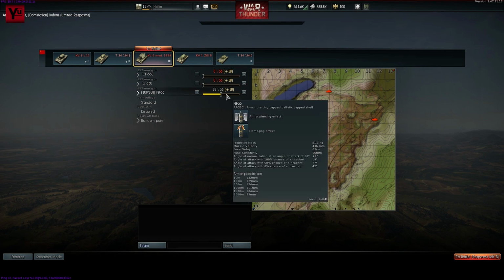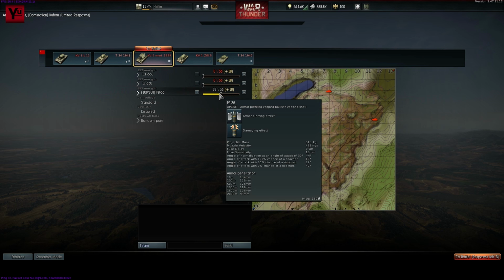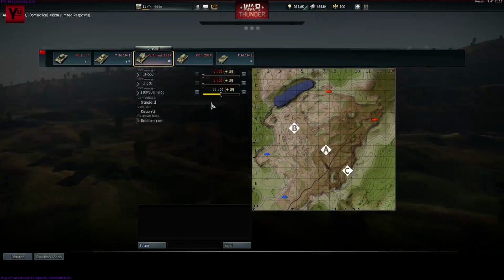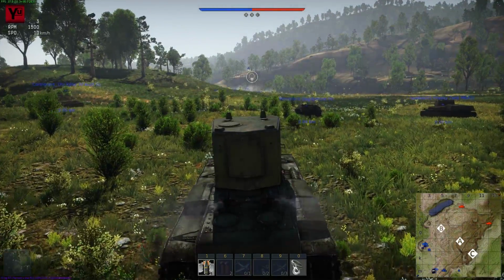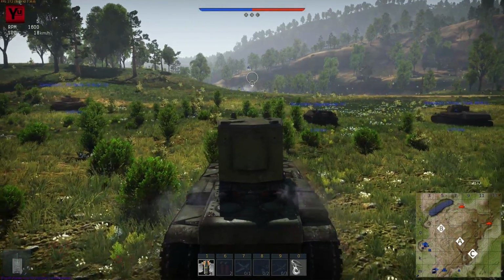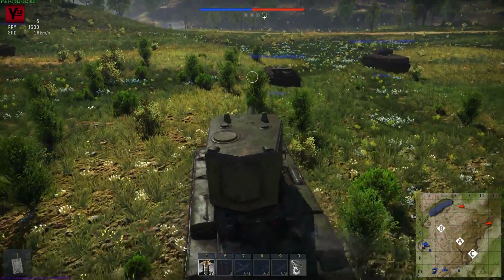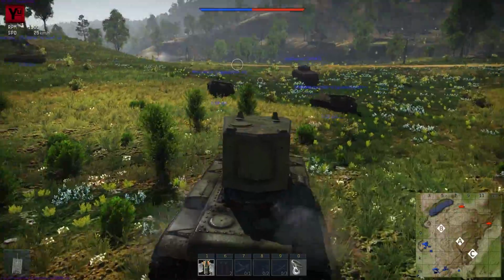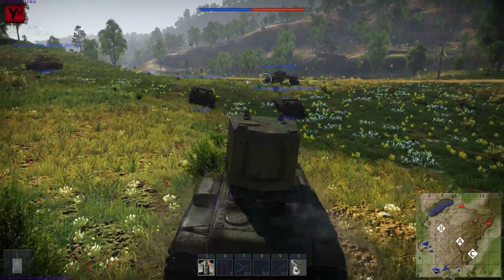KV-2, 1939. Armor-piercing vodka bottles with ballistic caps. Yes, that's 111mm of penetration at 1,000 meters. And then there's rather a lot of high explosive backing it up. Each of those shells weighs 50 kilos, compared to the typical 6 or 7 kilos of a 75mm shell. Gives you an idea just how brutal this thing's main gun is.